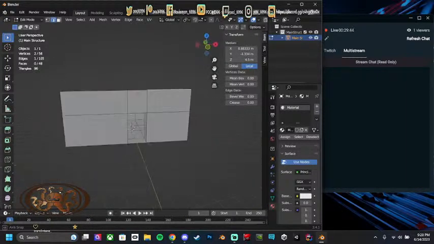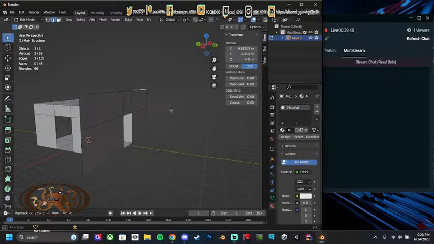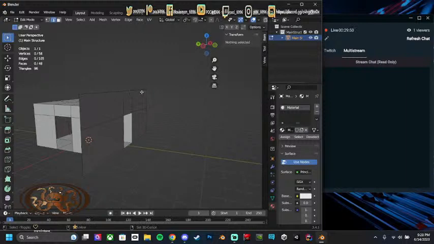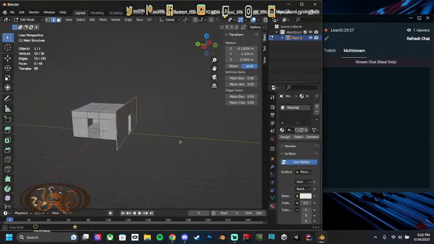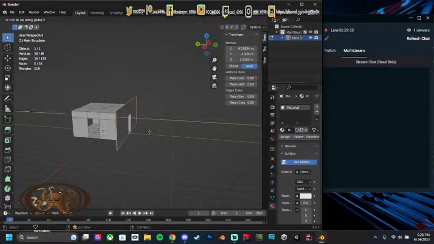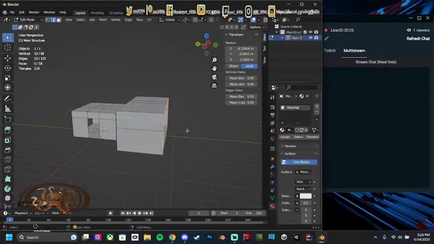All right, I guess scale it out for a time? Not you, don't need you. There we go. Extrude Y. We want something about that big. We'll adjust it as needed.